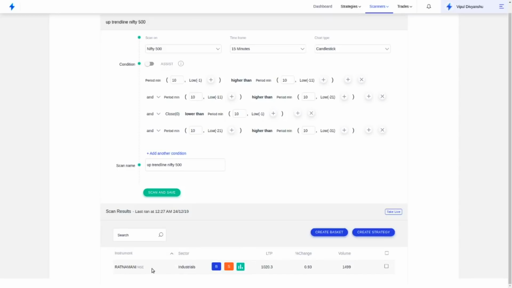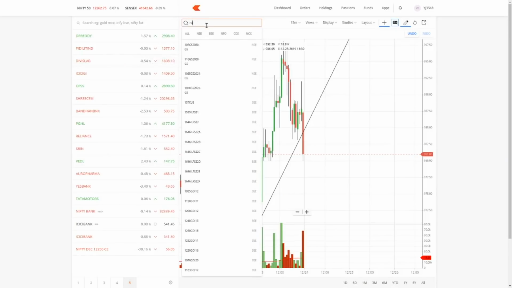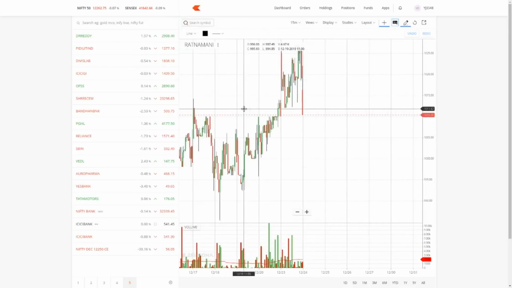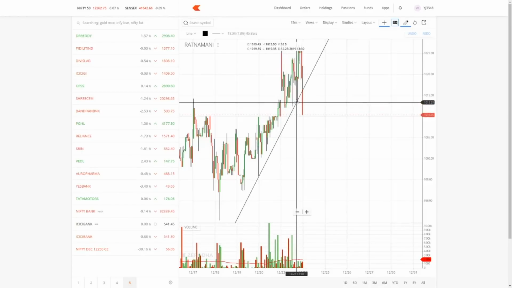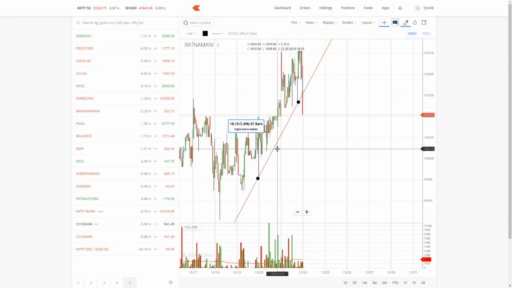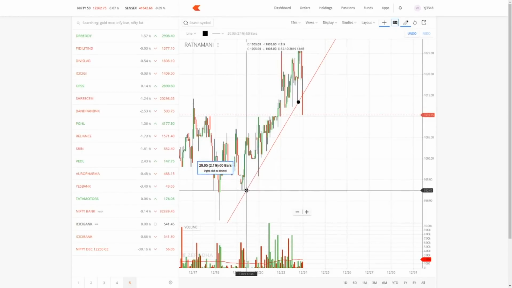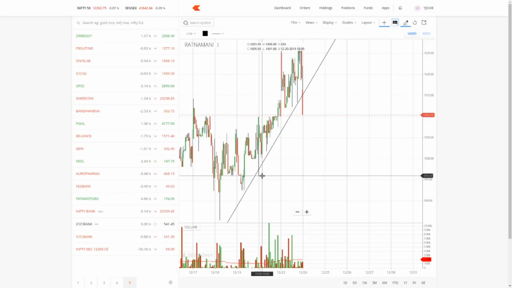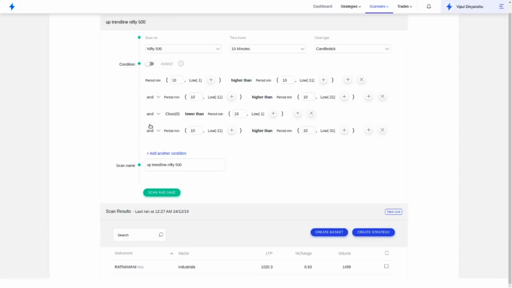So it's Ratna, RATN. Okay, so let's look at this. This is a very classic example. We have taken a longer period, so we see a very smooth, long trend line. Near the end of the webinar, we'll also talk about key bonus tips, in which we have also covered why it is important to have a longer look back period. When I say look back period, I mean a longer offset period to identify a stronger trend.